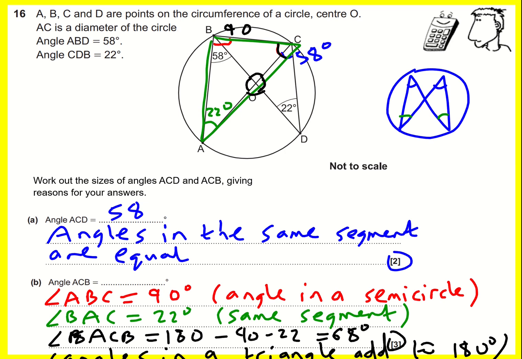I think actually, ultimately, this question's impossible unless I do use the 90 degrees, but sometimes there's more than one way. I could even, if I was desperate, maybe start drawing isosceles triangles to the center. That's probably going to make it more confusing, but at the end of the day, that's how you prove these circle theorems.